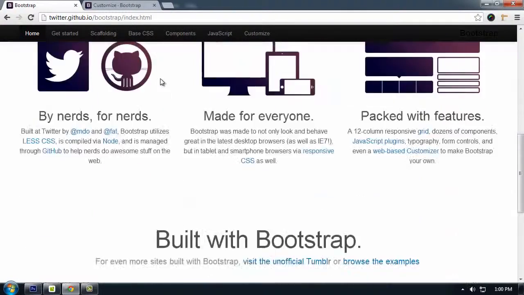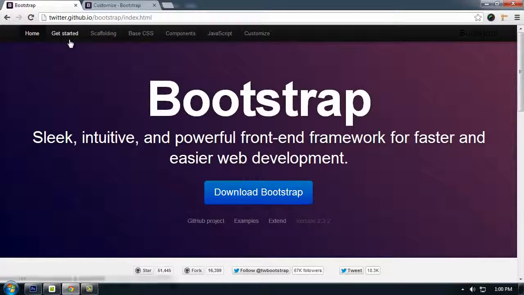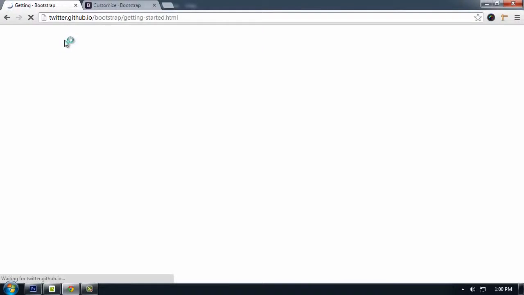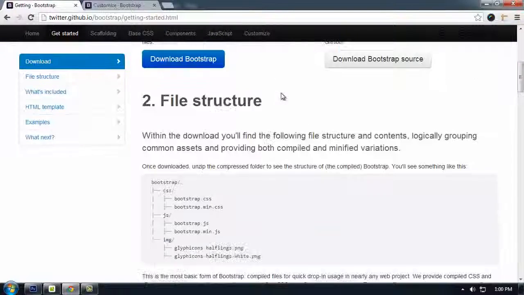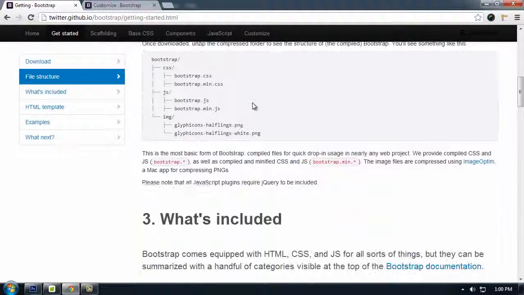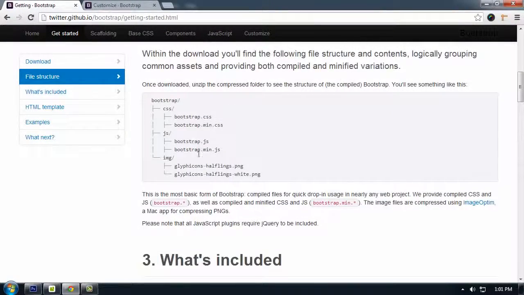So what we need to learn from this one is just the basics. If you have knowledge of CSS and HTML, you can follow through on this tutorial. On the Get Started tab, what we can see here is just a simple file structure as usual.